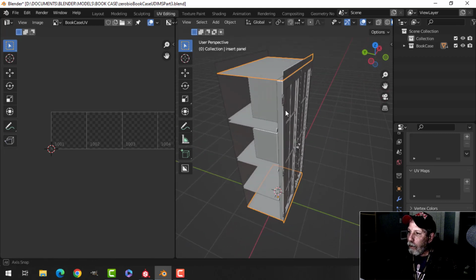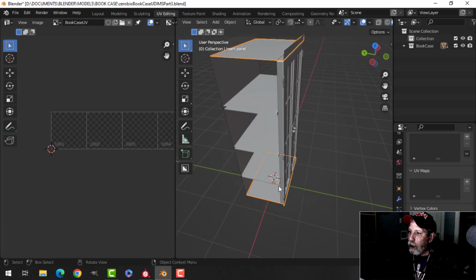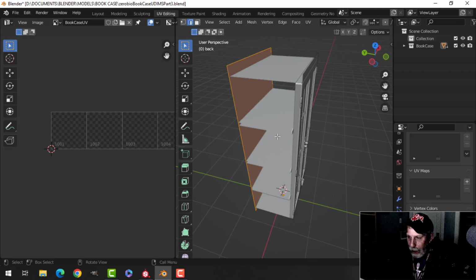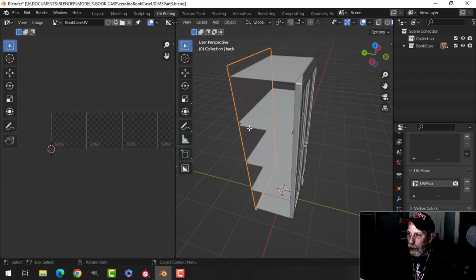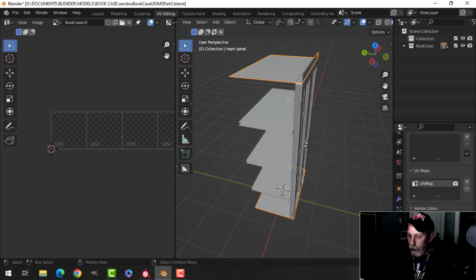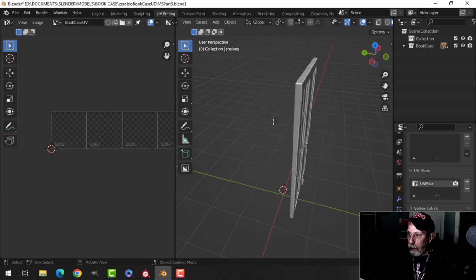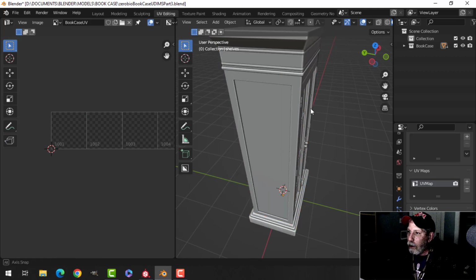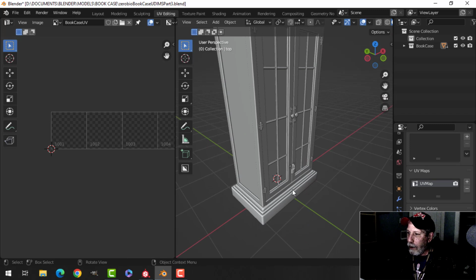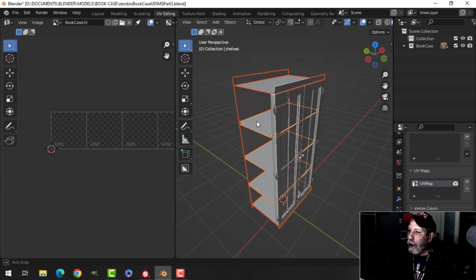I'm going to come to this one, and actually let's hide the books and get them out of here. I'm going to do that part, which is that piece and that piece, the shelves and that. Actually, I'm going to do them separately. Okay, I'll select that, U, unwrap, and hide. This one, U, unwrap, and hide. And these, unwrap and hide. Now I actually have to bring them back, to tell you the truth. Hide that again in order to select them. So maybe I didn't want to do that. Okay, let's get rid of those. So this piece, this one, and that should be it.